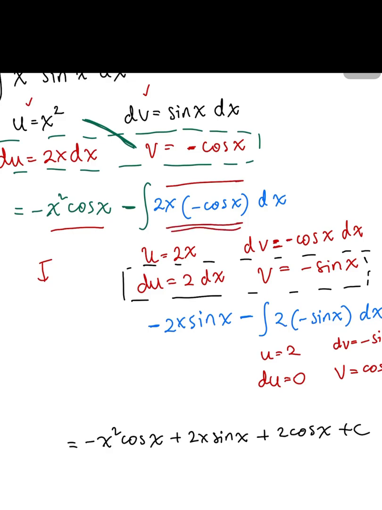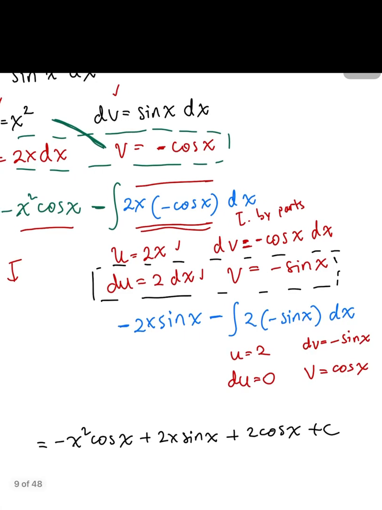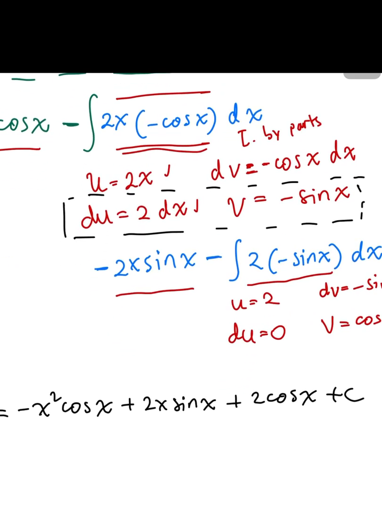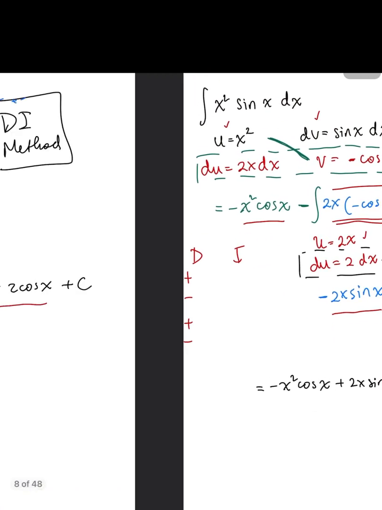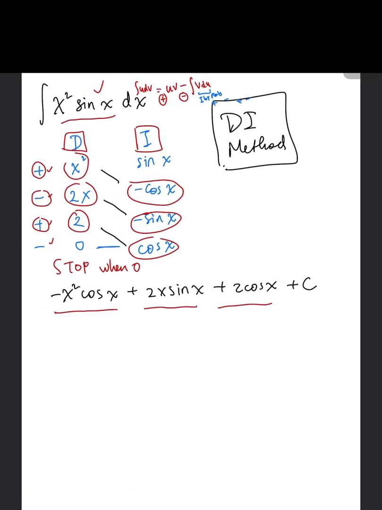this is again integration by parts one more time. It becomes 2x as u, and then dv is minus cos x, and v becomes minus sine x, and we can set up its arrangement as 2x sine x and 2 minus sine x, right? And of course the last part is just 2 minus sine x becoming 2 cos x, right? And what we did is because it's having 0, that means the last part here is 0, so there are no other parts after the 2 cos x, okay?